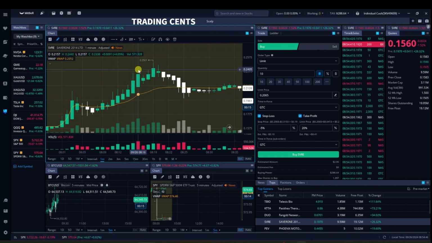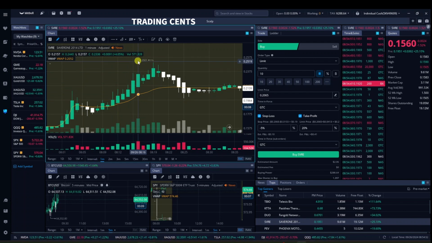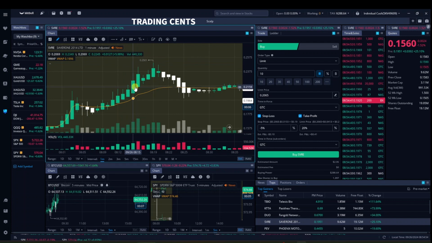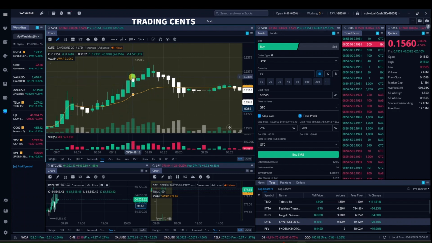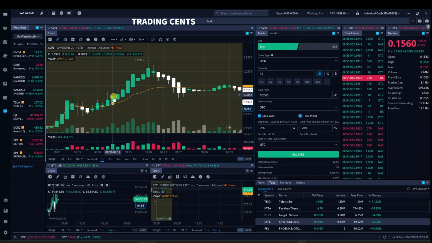So again, is it 100%? No, there's no trading strategy or style that's 100%. If there was, we'd all be multimillionaires. You just kind of get a feel for it, and you get in. Hopefully it will continue for at least one more candle, and you can get out up in here with a little profit. So that's all I'm looking for.